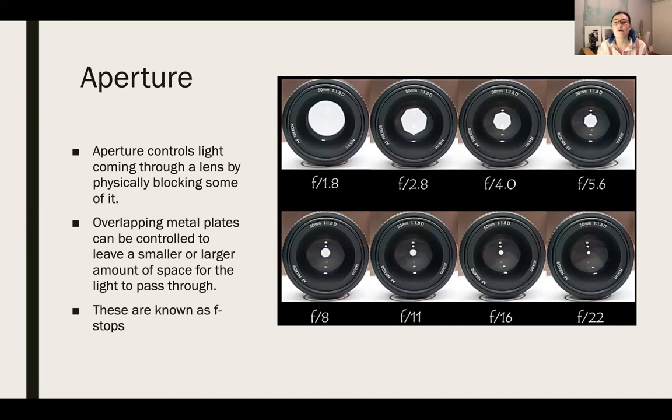So photographers might ask you, oh, what was your exposure? And you can say, oh, I was at f4 at 1/100th of a second, which we'll learn in a second. So that will be kind of the indicator of what your exposure is. So that's part of your exposure equation, is the f-stop. That's going to be the first way that we can manipulate the amount of light to get to our equivalent exposure value.